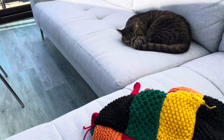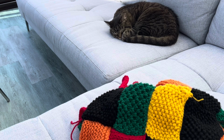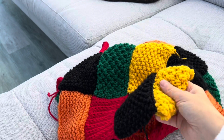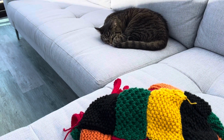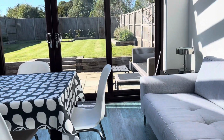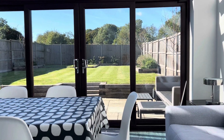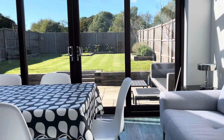Good morning, it's Sunday the 15th of October and I'm just sitting in the conservatory working on my Harry Styles cardigan. Alfie's having a little sleep, but look at the outside weather. It's a beautiful day. There is a chill in the air, but lovely to have the sunshine. I'm going to enjoy just a bit of time out here.